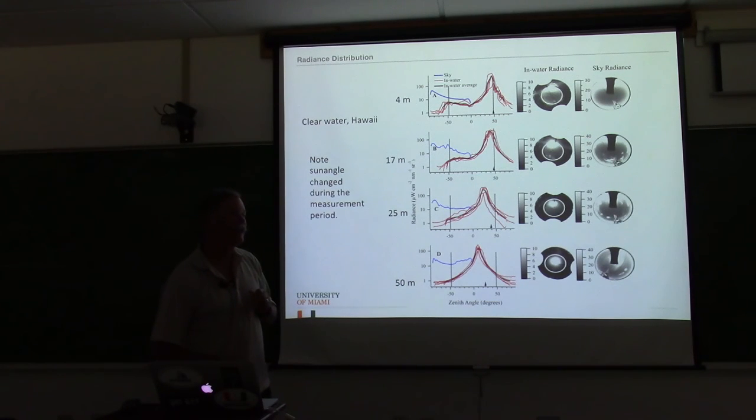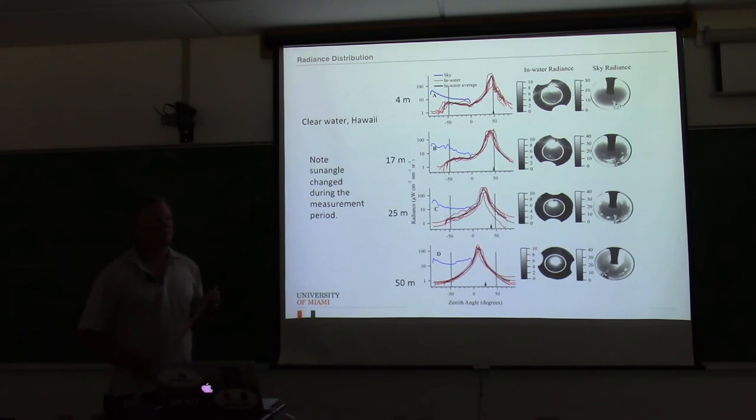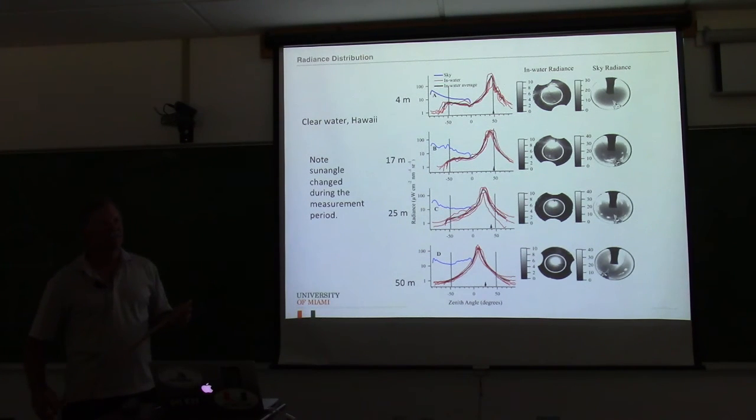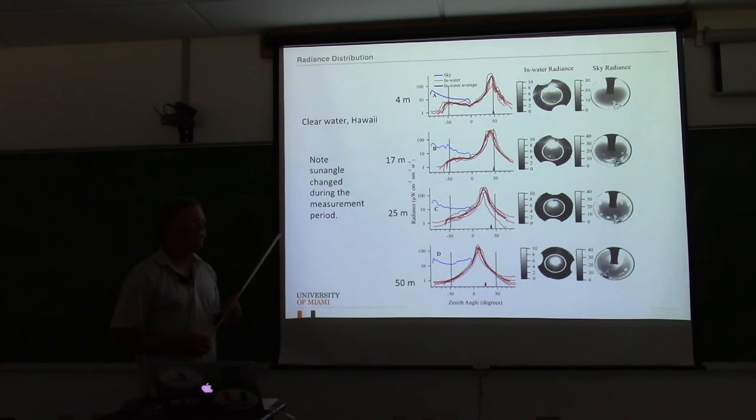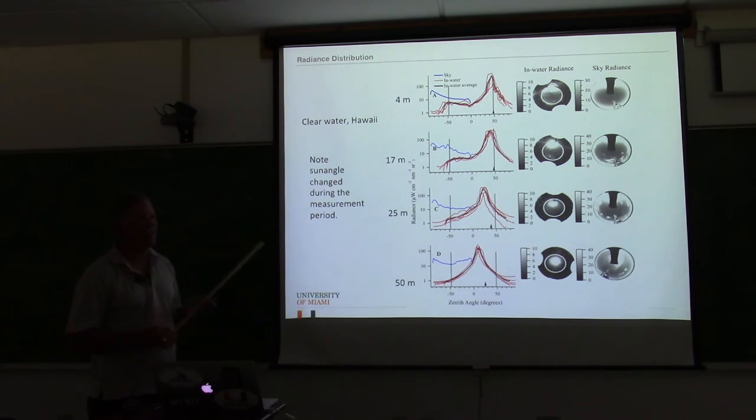Yeah. So the benefit of using a radiance distribution is to see that angle effect. The benefit of using the radiance distribution, I'll talk about in a minute for measuring the upwelling radiance distribution. The overall philosophy would be that the radiance distribution gives you all of the information. If you can measure the radiance distribution perfectly in a profile, you could derive the scalar radiance perfectly from it, the downwelling planar irradiance, you get everything from it.